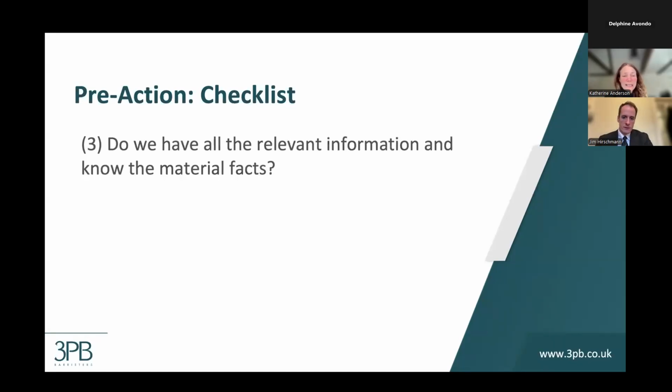Next, and very importantly, do you have all the relevant information and know the material facts? And this comes back to the question of the duty of candour. It may be that you're going to have to allocate significant time to obtain all the relevant information and the relevant facts and the material facts from a number of different officers who may have been involved, and also to involve decision makers at a higher level of authority in order to determine what more can be done, perhaps, and to take relevant decisions. So that is something that you're going to need to plan for that could take some considerable time when you are putting together a reply.